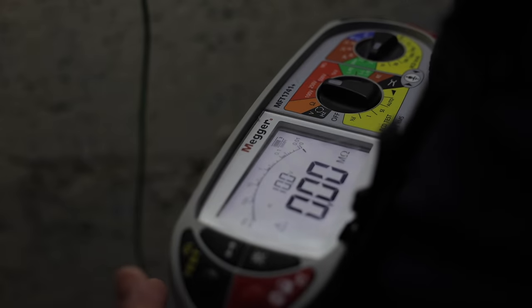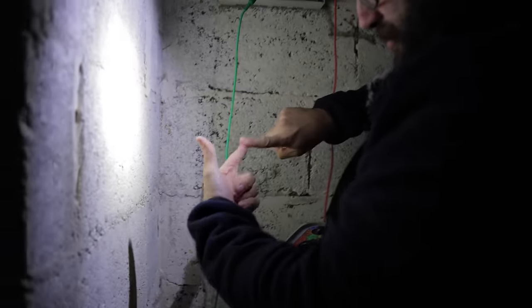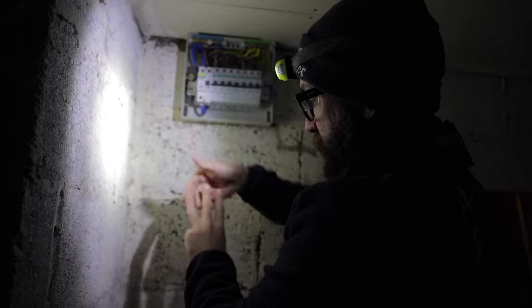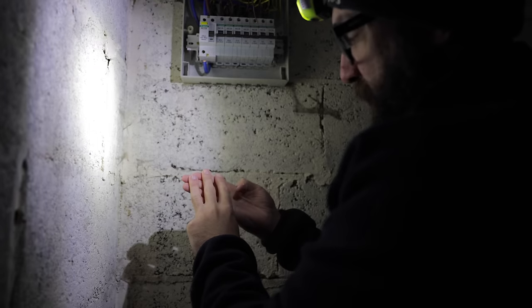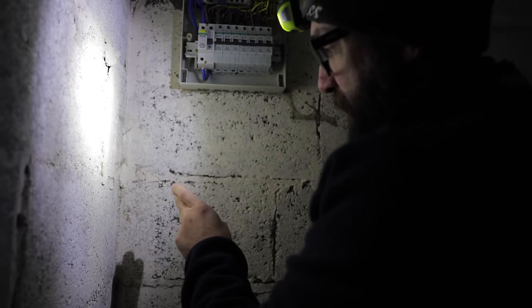So we've got a dead short, neutral to earth. In fact, it's so much of a dead short, I'm going to turn this to low ohm to see if we have continuity. So they are just literally touching, because it's such a low reading. If you imagine this is the cable with your live, CPC and neutral in it, it's being stripped completely bare. Now, if it's just sitting still, they're going to be close to each other but won't fail. But it only would have taken a rodent to touch it, and two of the cores could even have been twisted. So all three are down at the moment.